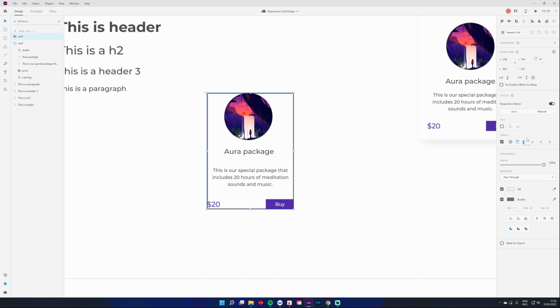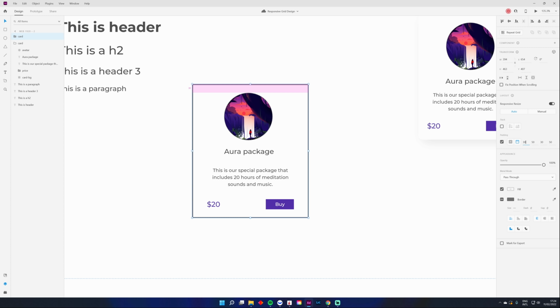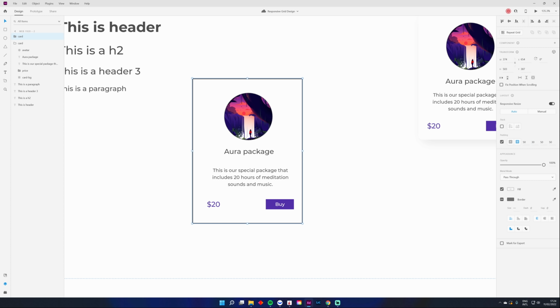Okay. So now that everything is grouped up, I can enable the padding here, and again do the same thing and just add additional padding here. So I'm gonna do 30 on the bottom, and we're gonna do 50 and 50 on the sides. Perfect. Maybe a bit taller here. So maybe 50 on the top, and less on the left and right. We'll do 30 here and 30 here. Okay, so there we go. So that's how it looks like.